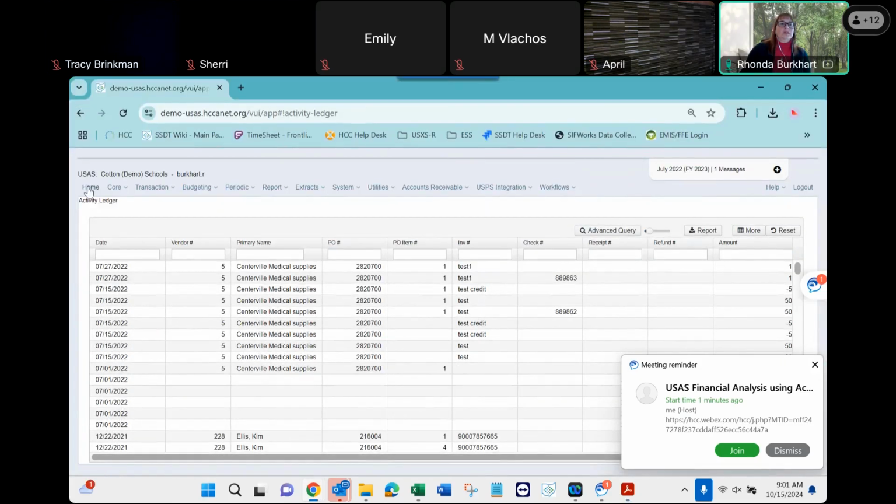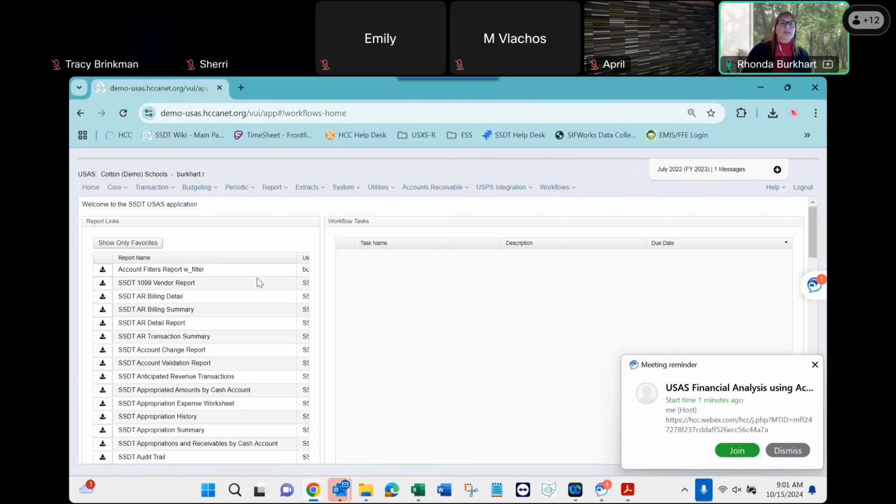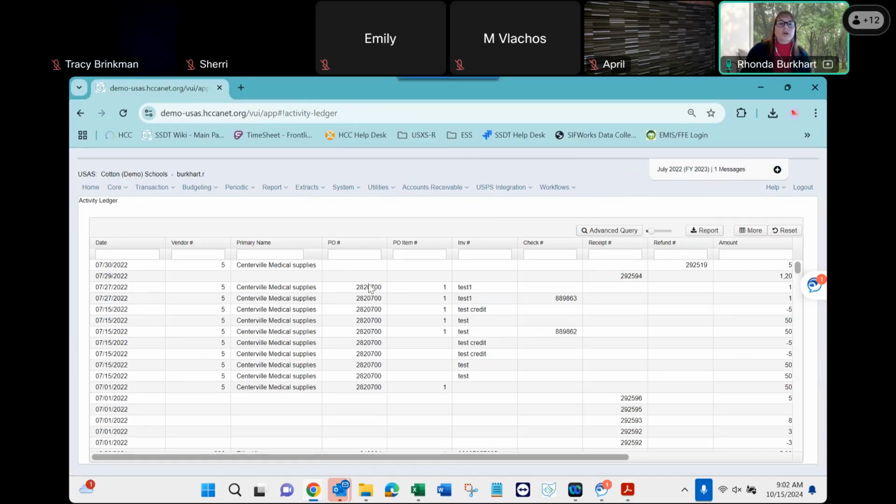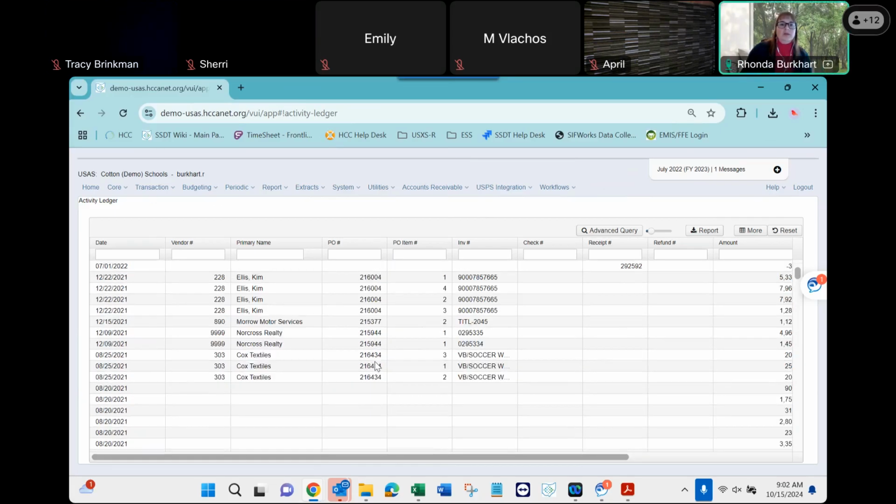So here it's starting from our home screen on our demo instance. We'll go into the transaction, Activity Ledger Query. And for instance, let's find something here that has multiple lines. 216004 is the PO.